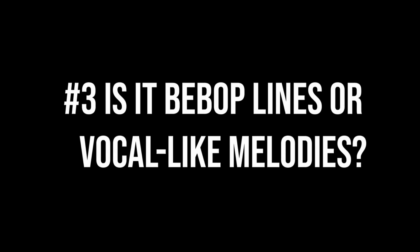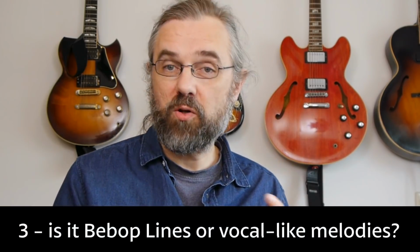Is it bebop lines or vocal-like melodies? Actually, this is something that you'll probably hear a soloist do both in one solo. So maybe there's going to be a part that has a more vocal-like melody and another part that's much more playing the bop lines and really digging into the groove and spelling out the changes.